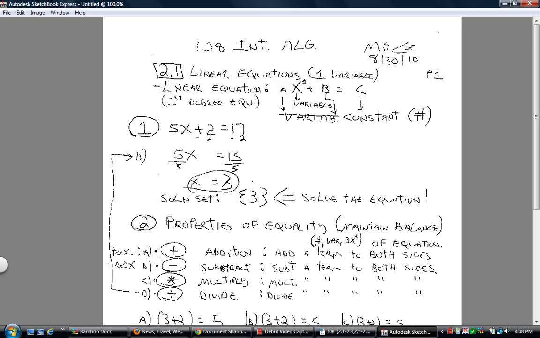We're going to deal with linear equations and inequalities and applications in chapter 2. So we're going to jumpstart our work here today on our talking class note videos, and we're going to go ahead and work on section 2.1, linear equations with one variable, and in this section we'll take care of page 1.